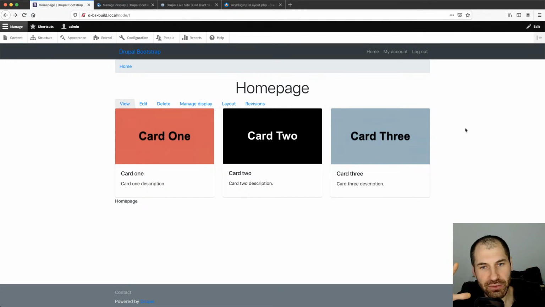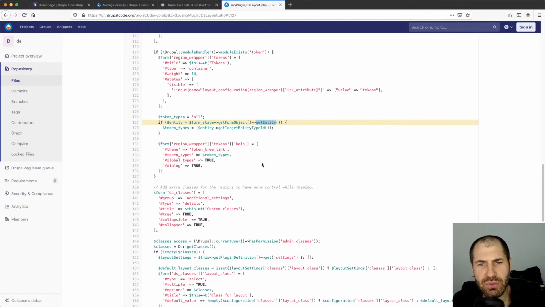All right, so the issue with token is kind of a showstopper in my opinion, especially with using Layout Builder, especially using a Display Suite layout in Layout Builder. Now, if I was implementing this on an actual production website, I could look at this issue, create a patch, add it to Composer, and deal with it that way.